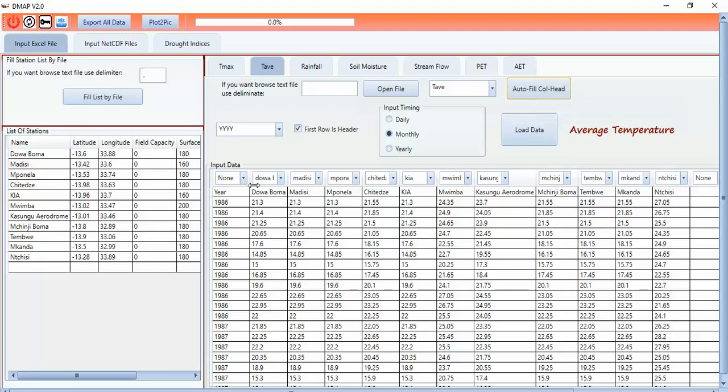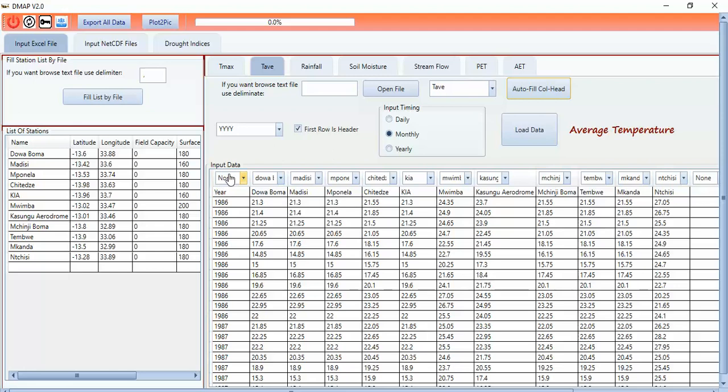When you click it, as you can see here, all these station names are recognized by this tool. Since I selected date before, but the header here is year, the tool can't find it because there is no match between year and date.